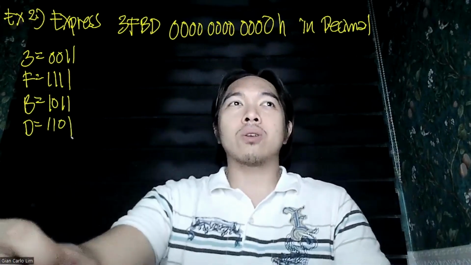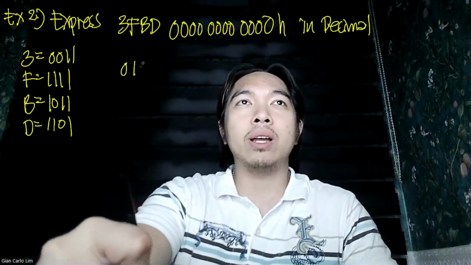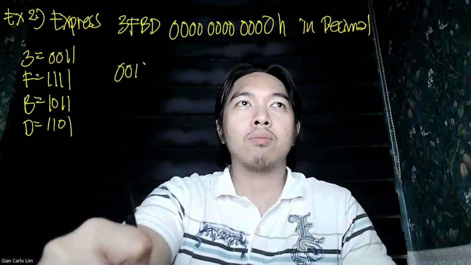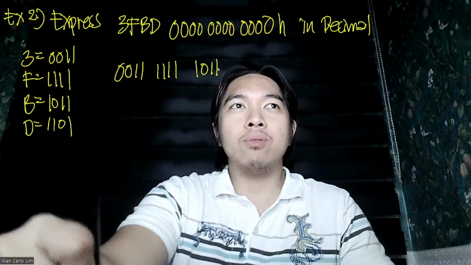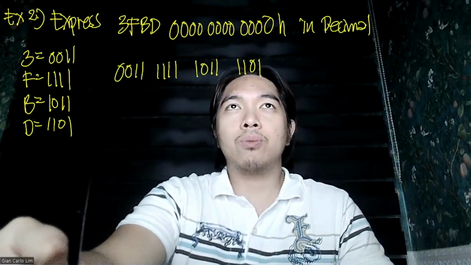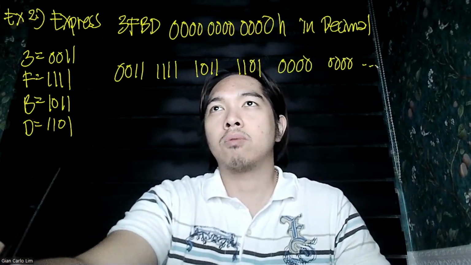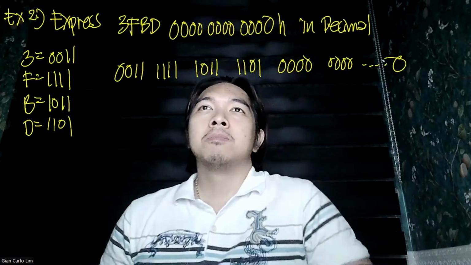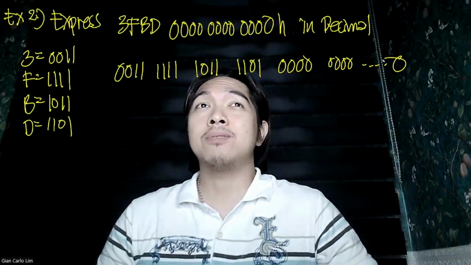So we're going to now represent that in terms of this format. So we have here 0, 1, or sorry, 0, 0, 1, 1, 1, 1, 1, 1, 1, 0, 1, 1, 1, 1, 0, 1. And then the rest are zeros. Okay. So, pwede yung i-shorthand na ganyan pag nasa solution as long as walang madamay na values.